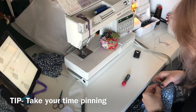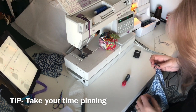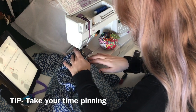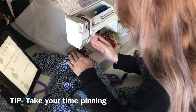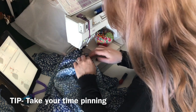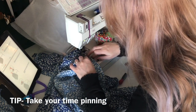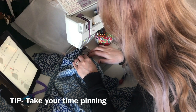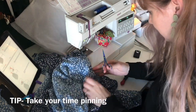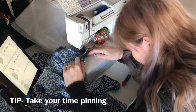I'll pin down this side. Making sure your needle is going to stay down. So you're sewing right across to the edge of the neck trim, sleeve band, whatever you want to call it. I always find these wee embroidery scissors really handy for things like this. And you're just going to very, very carefully trim into here.